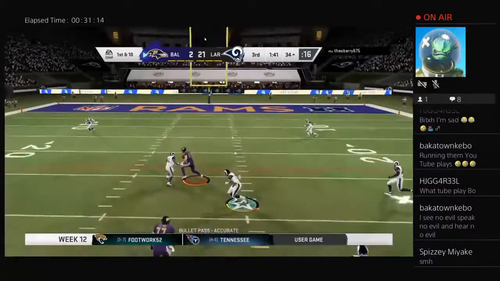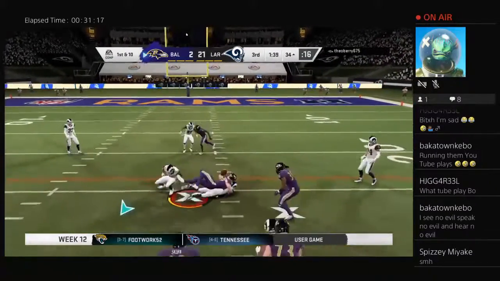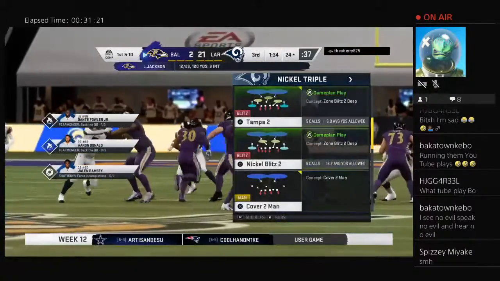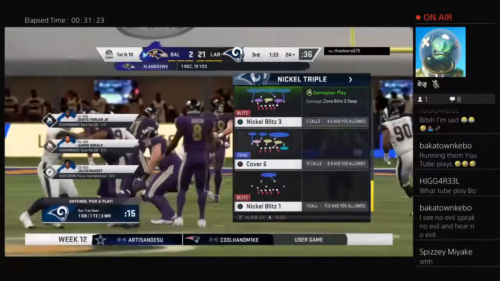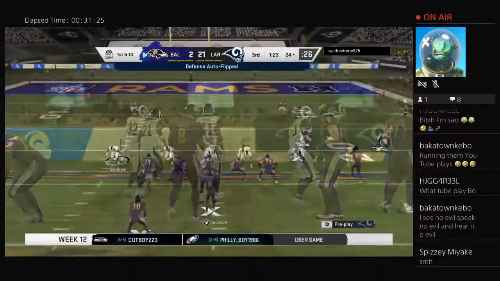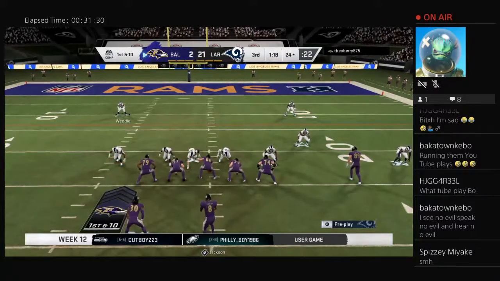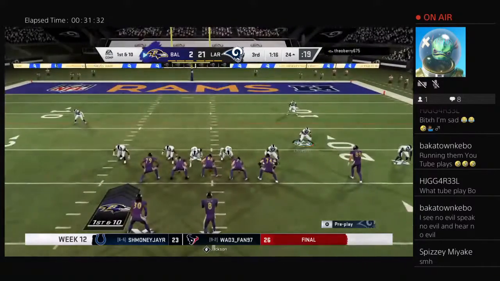Now Jackson operating from the gun. That's caught by the former Sooner, Mark Andrews. And brought down, but not before they're inside the 25. 10 yards there, good enough for a Raven 1st down. Jackson now, 5 straight completions here in this second half. 1st and 10.